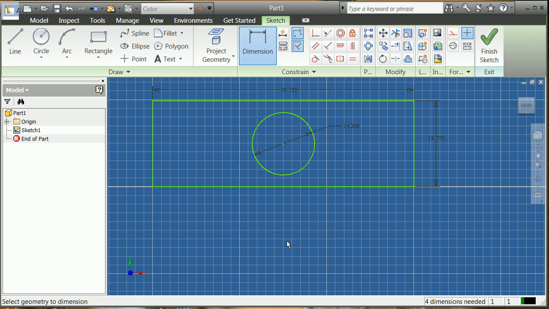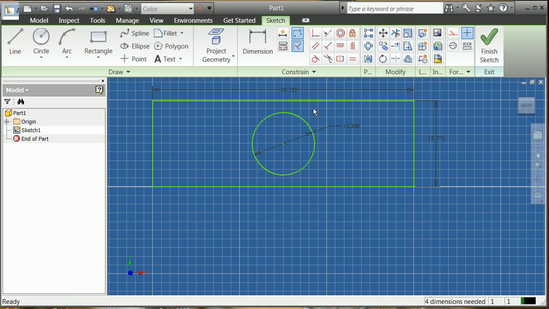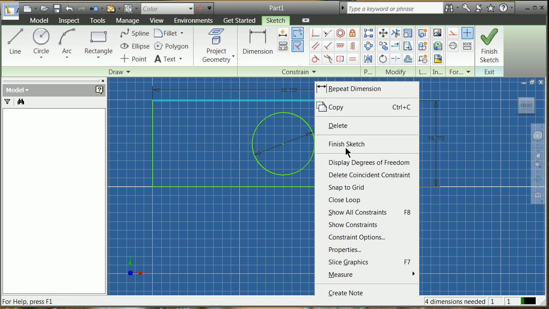Alright, you've sketched everything in here, and you don't have to be very exact. It's a little bit different than how you're doing things in AutoCAD. You're getting the basic shape down. You now do a right click and hit done, which I always find interesting, and then the most interesting thing about this is now to hit a right click and say finish sketch.